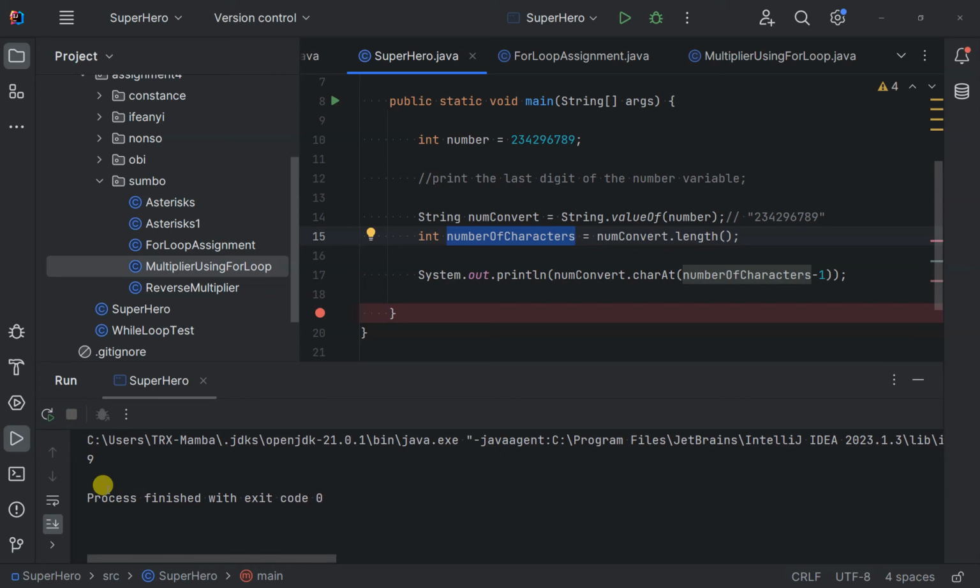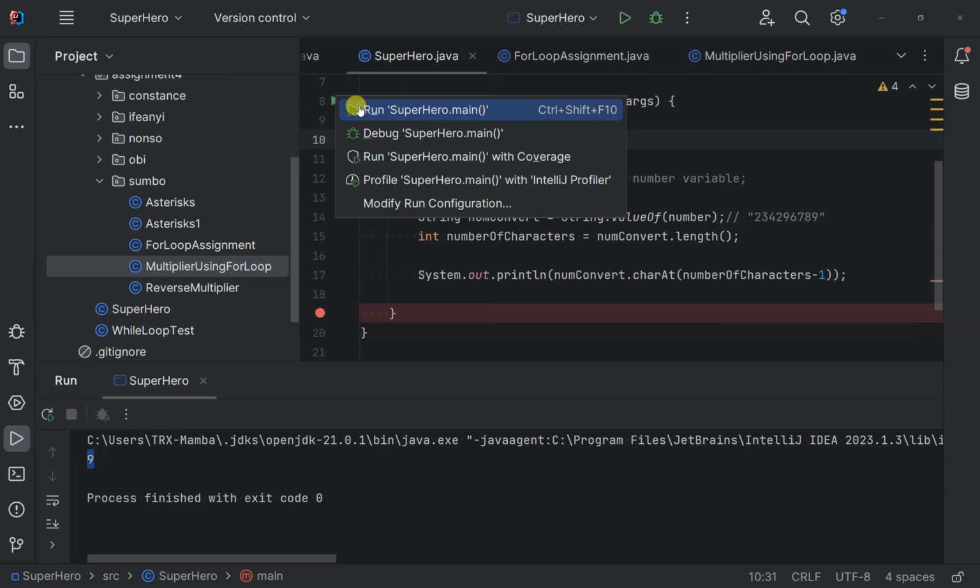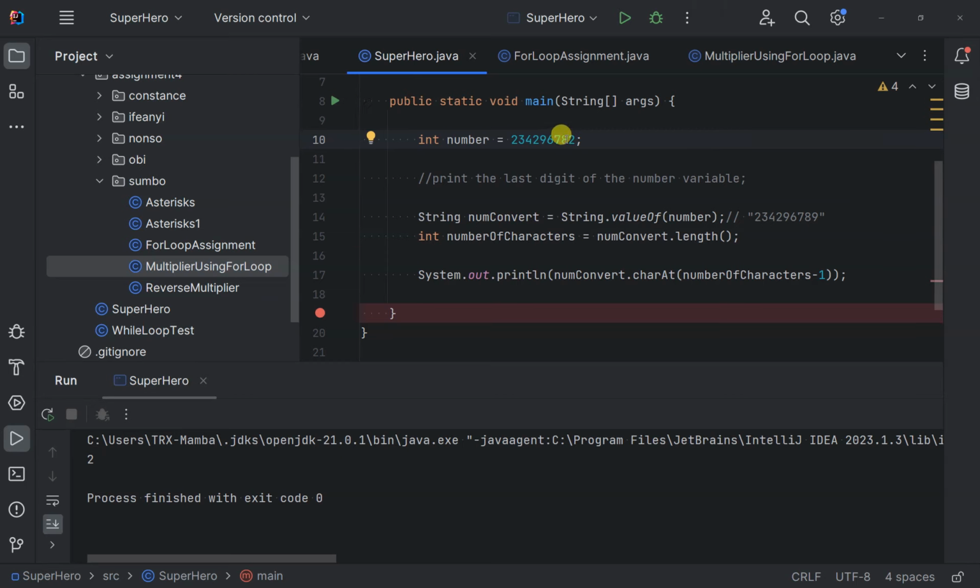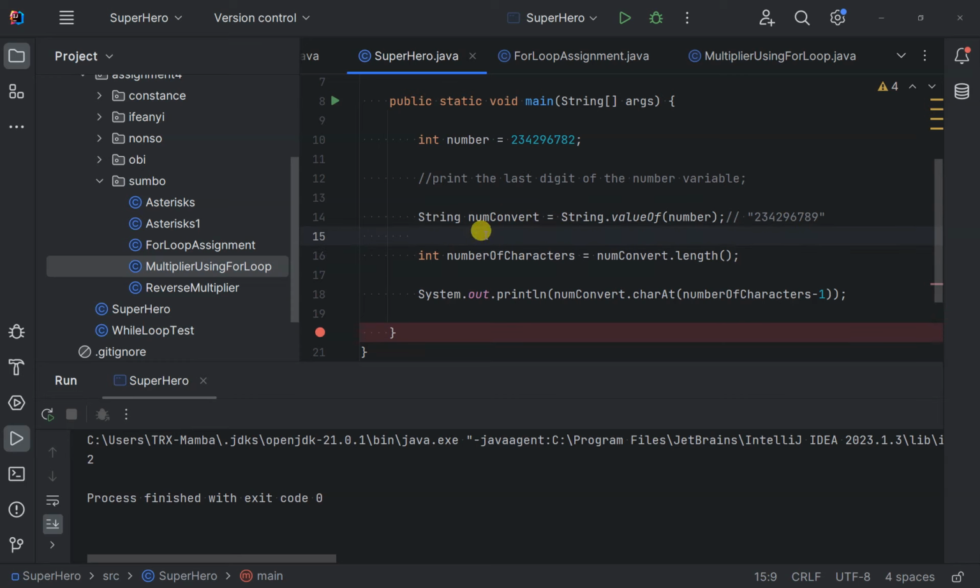But there is even an easier way to solve it, right? Good try. So you see what he did here? He had to convert it from a number to a string. That was what Chinonso was trying to do. Chinonso was like, "Oh, I want to get the index space." But remember, you cannot do that for an integer. You can only do that for a string. So that's why he converted it to a string so that he can say, okay, I want a character at, which we did here. All right, good.